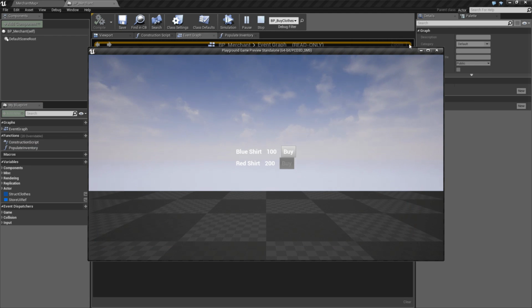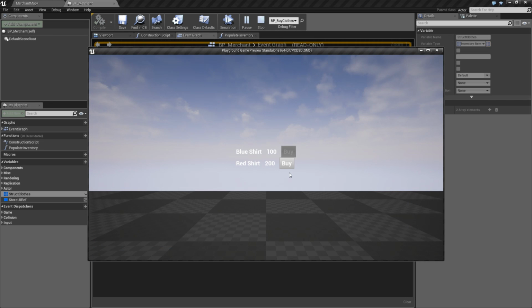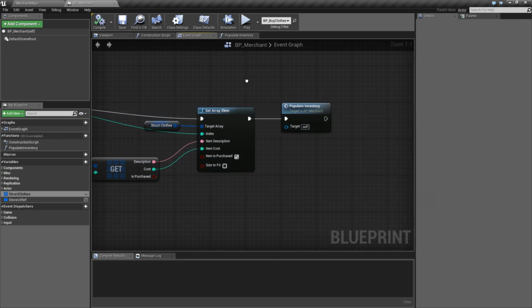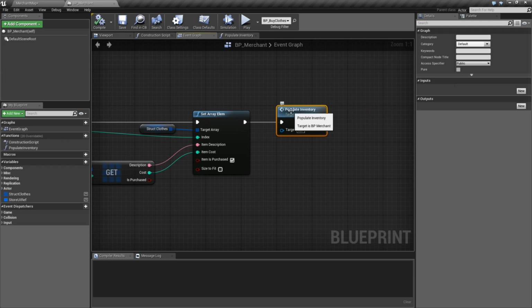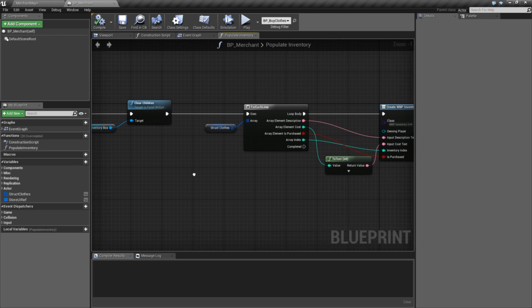So now we should be able to, we'll fix our structure since we were testing. Now we should be able to buy something and you see that it grays it out. So again, not the most efficient way, clearing out our user interface and repopulating it.